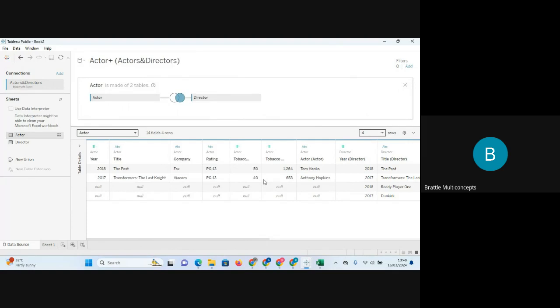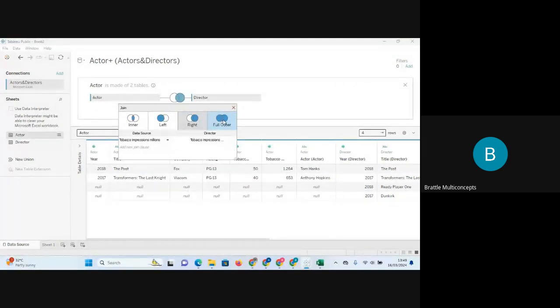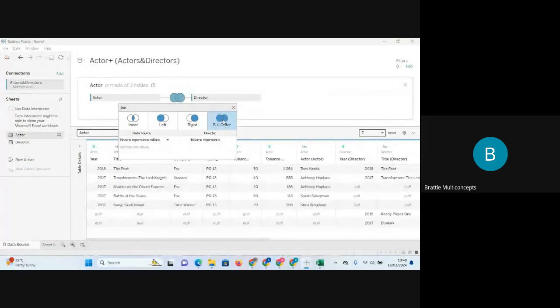This time around, everything from the right is coming, and with the little that is coming, that is related from the left table. And the last join is a full outer join. This will bring everything from the first table and everything from the second table. You can see now where they intersect, the first 2 rows. The next 3 only have the left join, while the last 3 only have the right join, the right information. So this is full join, which combines all the tables together.